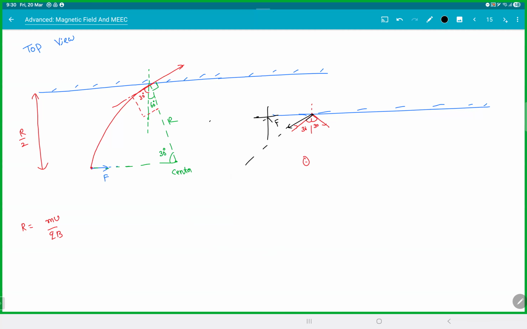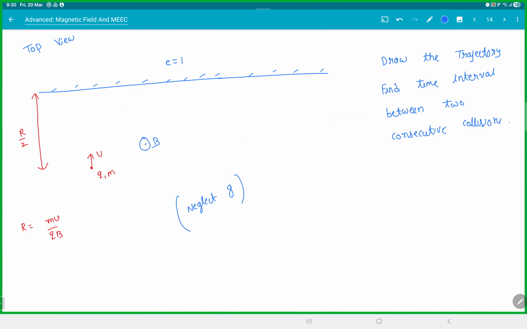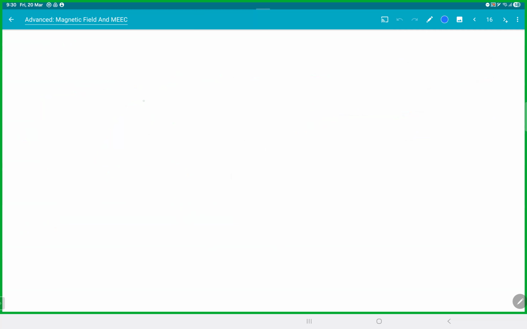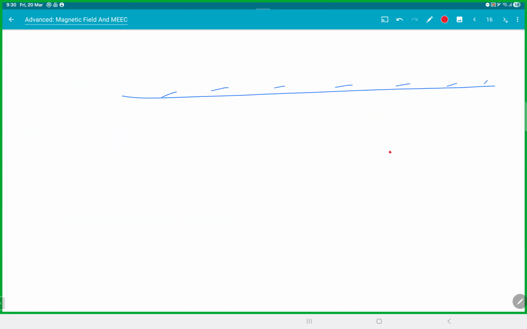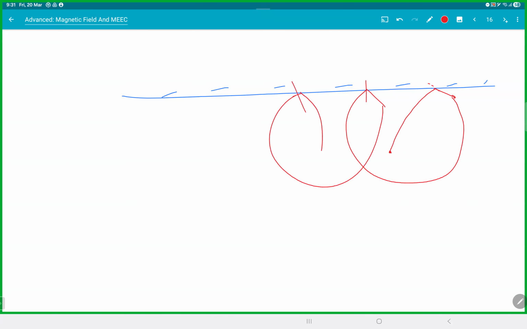Clear with this? Wait, I'll do one thing. I'll just put it into the plane. No, if you put into the plane, then it will be a problem that way. Okay, doesn't matter. So this thing is actually going to the left side, everyone. So let me start like this. You start from here. You go like this. You collide. Then you bounce here. Then you go like this. Bounce here. Then you go like this. Then bounce here. Then you go like this. Yeah, you're getting this? It's just going like this. It's going to the left. All clear with this?